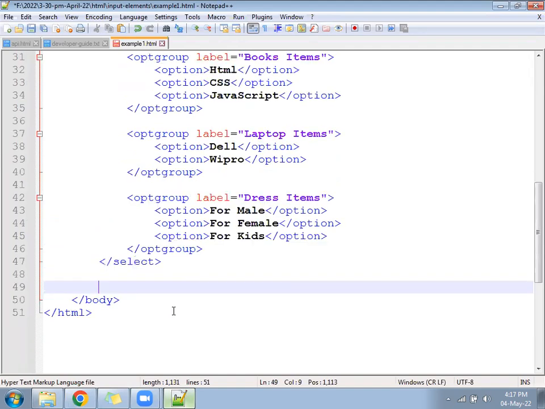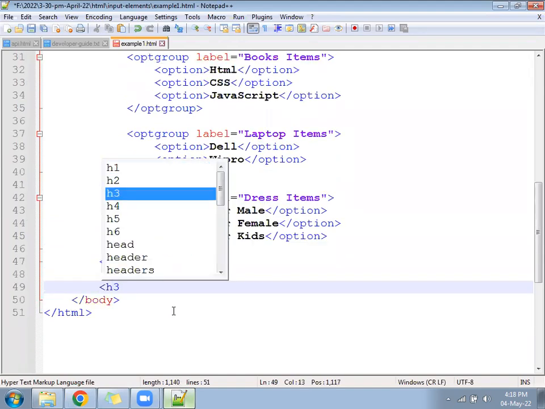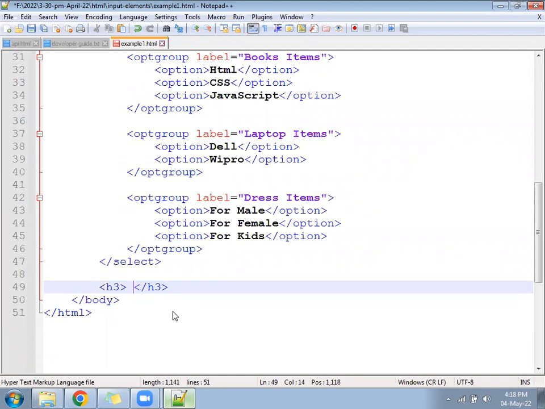H3, file. File upload. Any kind of file we can upload. Limitation we can apply through JavaScript also. We can apply through the backend language also. Type of file, size of the file. For that, we have to apply other technology. HTML will give you only the option called input type equal to file, and it will allow uploading all types of file.